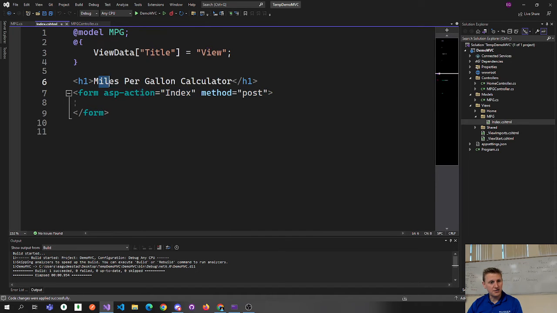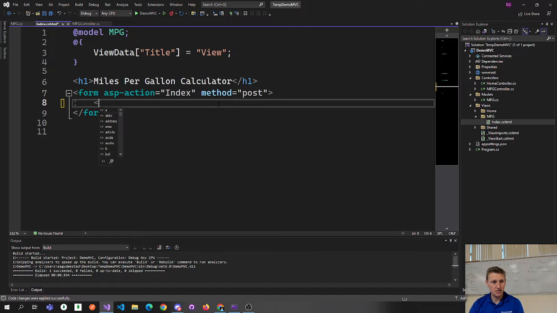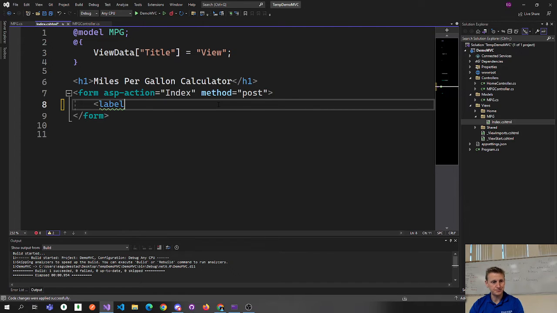And where I kind of left off is I was making this form with labels and whatnot. So let's go ahead and build in a label. asp-for, and this should bring in our property. Since it's a strongly typed view, our MPG has either gallons used or miles driven.